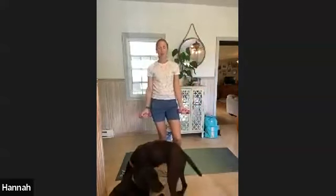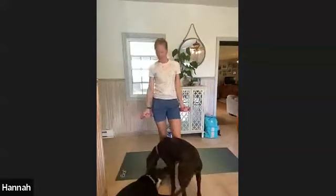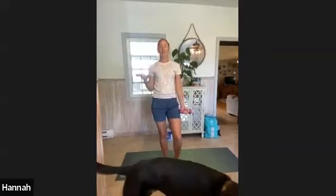So we're challenging that balance. Even think about keeping that chest nice and tall, keeping that core engaged. So we'll go in one, two, one, two, and then five with both those arms together. One, two, three, four, and five. Great.